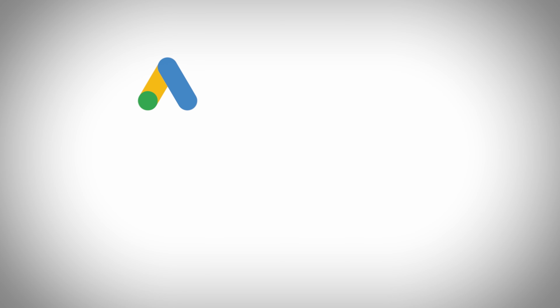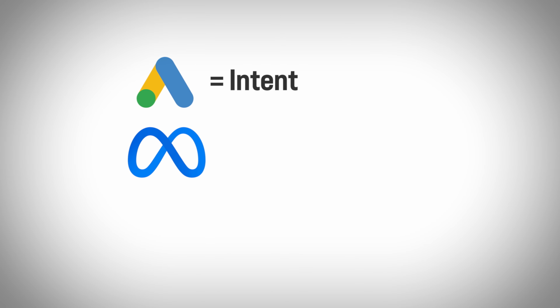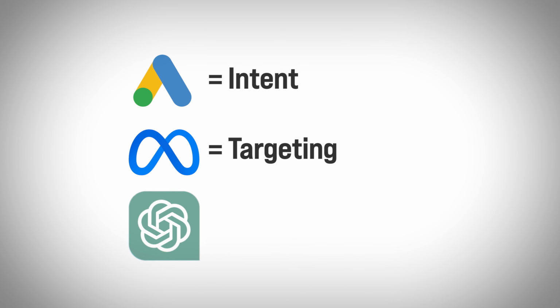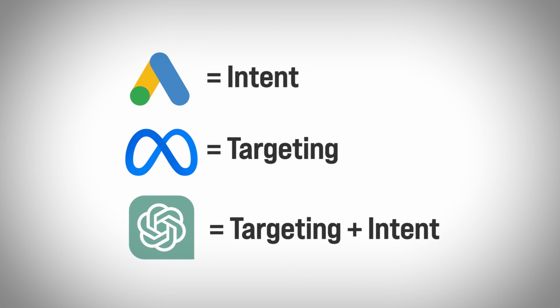And the people that win in ChatGPT ads are going to be the people that really nail these context hints. Because if you can give OpenAI the right information, your ads are going to be shown to your exact target customer at the point that they're ready to buy. And this is something that you can't really get with Google, because with Google, you can only really target intent. And with Meta ads, you've only really got targeting. And ChatGPT is an amazing combination of the two.